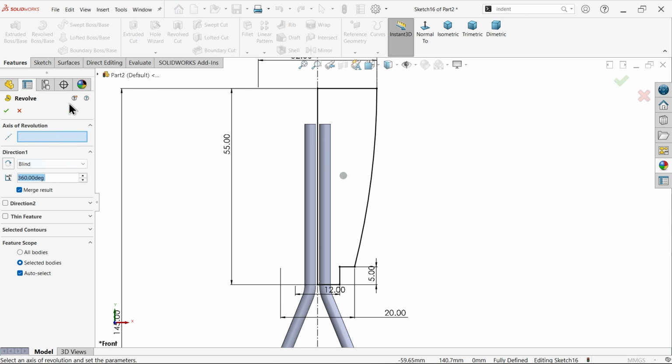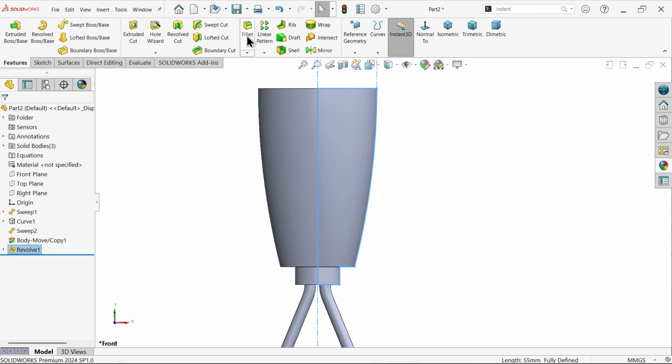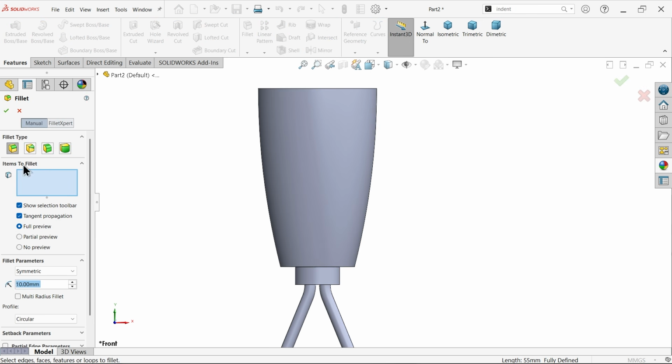Revolve boss base feature. Now here I am going to select this line as the axis of revolution. 360 degree, uncheck merge result. This is another part. Say OK. Fillet. Constant type fillet, symmetric radius, let's say 5. Select 1, 2, 3.